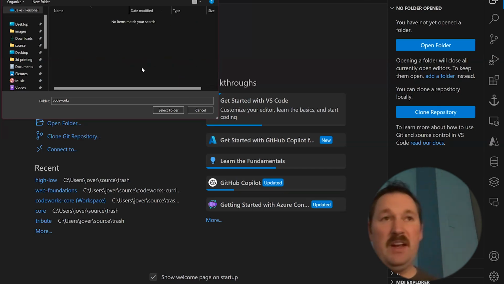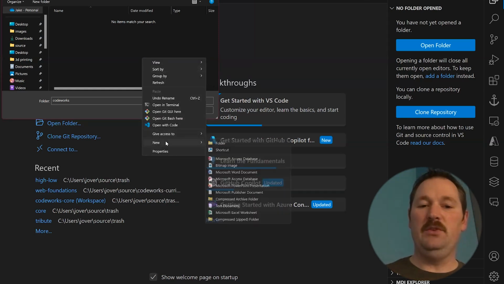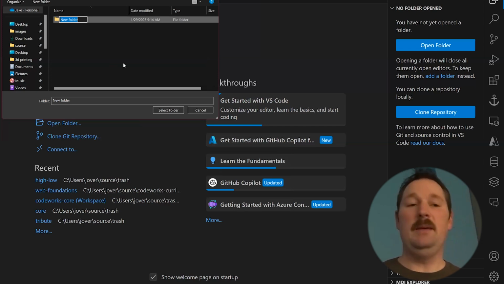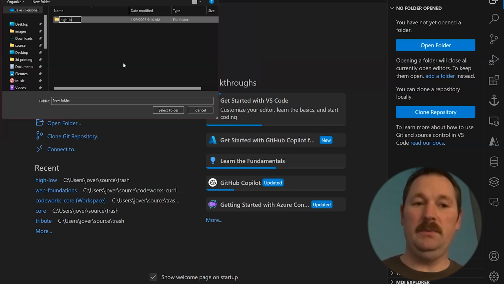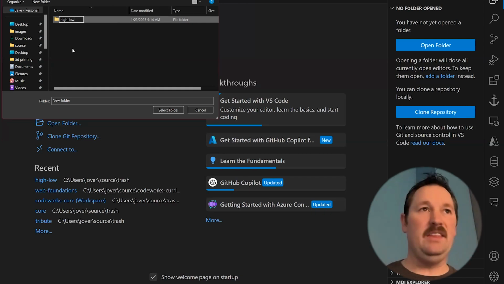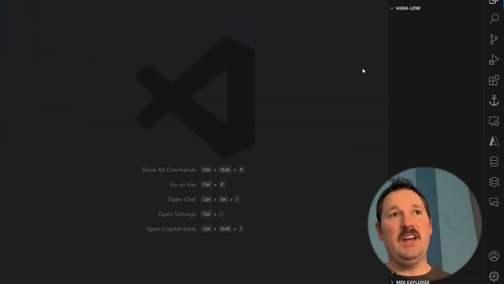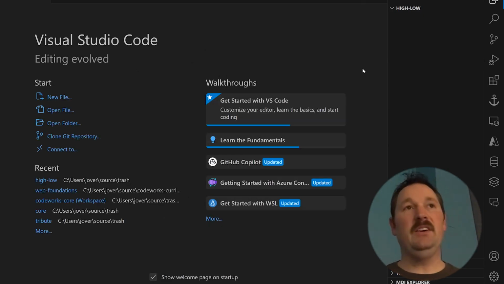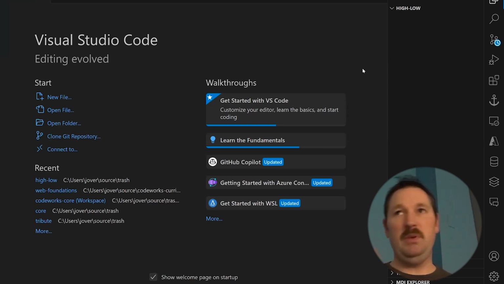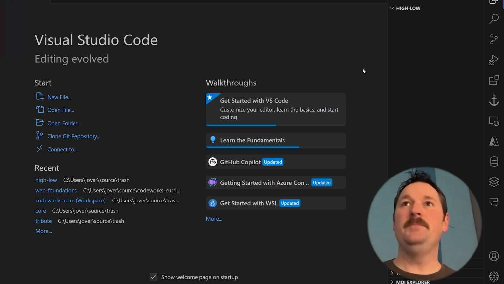And today I want to start a brand new project. And in order to do that, I'm going to right click and create another new folder. And I'm going to call this high-low. High-low, with a hyphen in between the two words, not spaces, because that's going to help with your pathing on your computer. So we click high-low, and then we say select folder. What that's going to do is open up VS Code essentially in a project format. And then from here, we have this isolated condition, and we can start building out this particular project, and we're not going to have weird code affecting us from yesterday. So hopefully that helps.